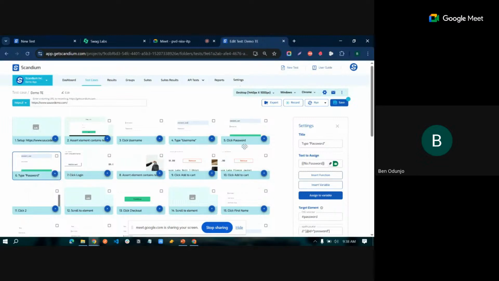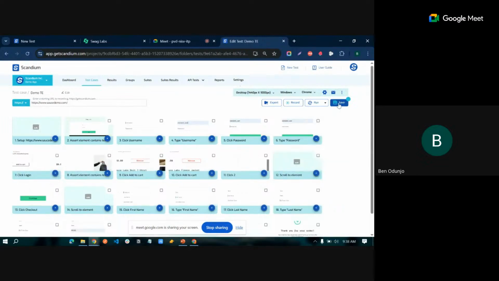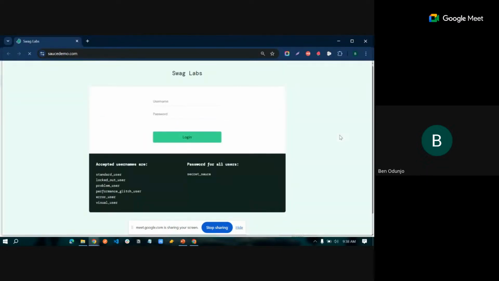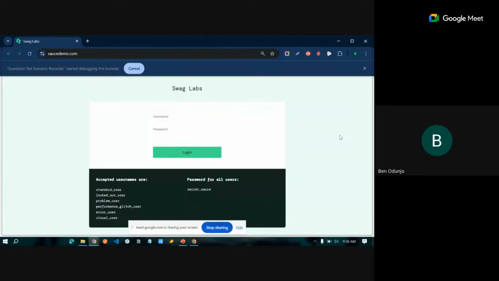All right. So I'm going to execute this. The intention is that once it gets here and it clicks on login, it will not get to see much of our assertions. So let's go ahead and run this. All right. So it's going to try the first one that we have on our sheet.